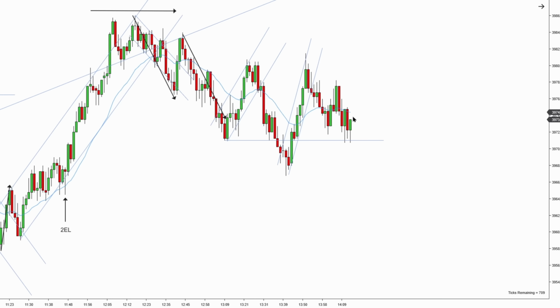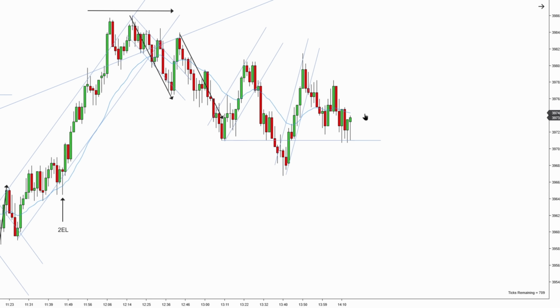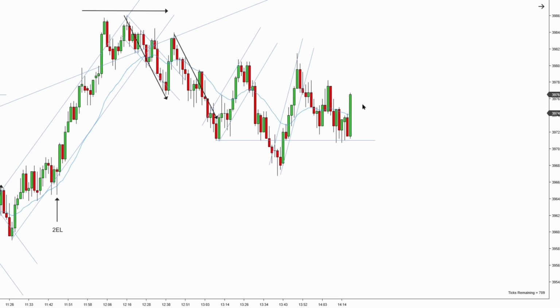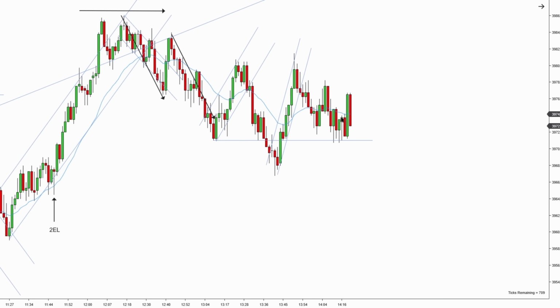You have a first entry long, second entry long, but you're a little bit too stacked, a little bit too congested. Even though it worked for a scalp, you don't really want to push it. It's getting a little bit cluttered, but notice the support is holding here, EMA flattening, so the bearish momentum is definitely depleting. Big move above EMA, big move above EMA, so it's only a matter of time before the bulls will finally make it.